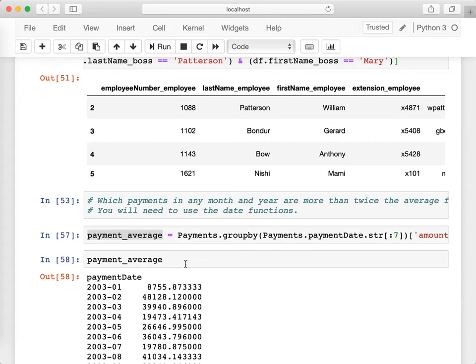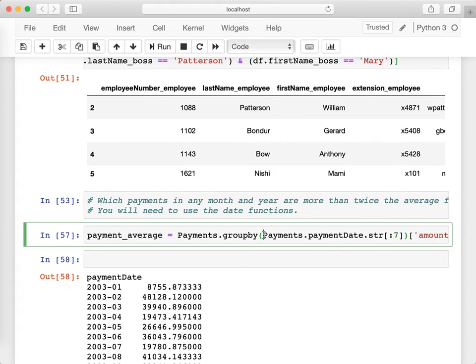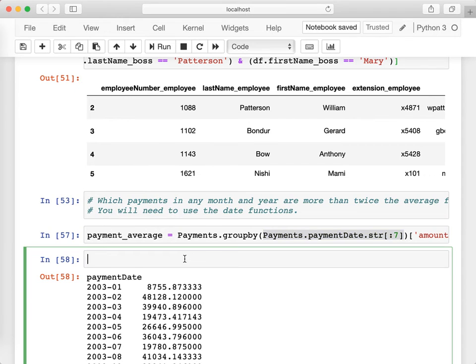The next step is to basically join this information back to payment. So what I'm going to do here, I'm going to join payment average to the payment itself. To do this join, I still need this to be a column in my data frame. So actually, I'm going to create a new column.